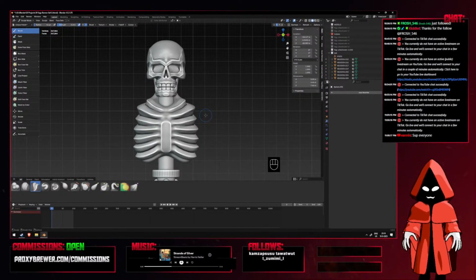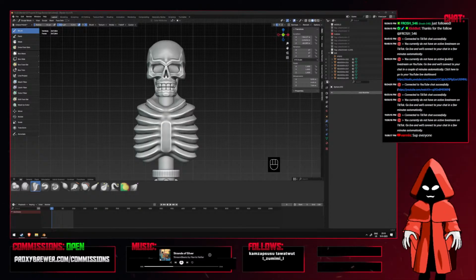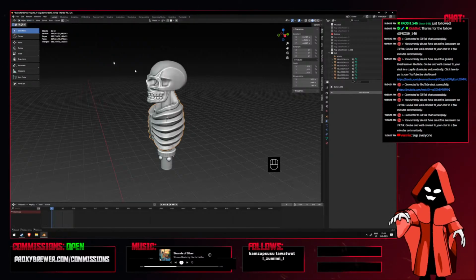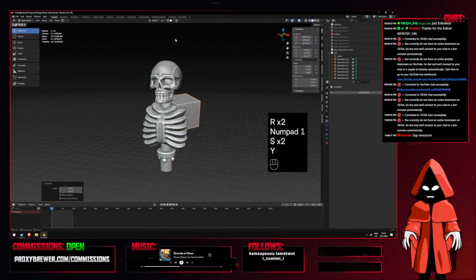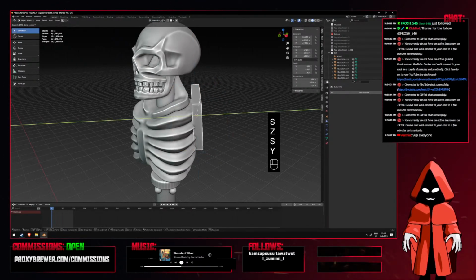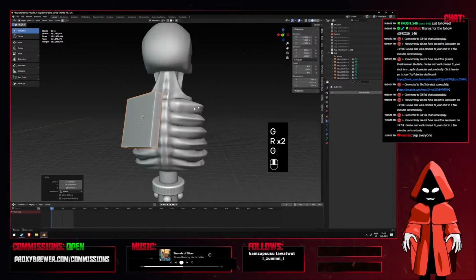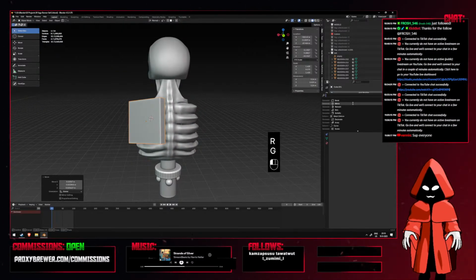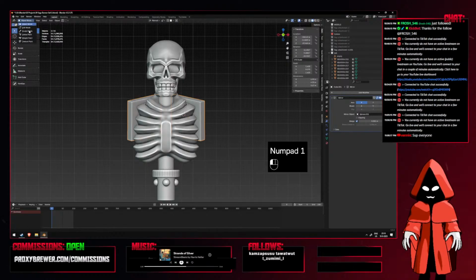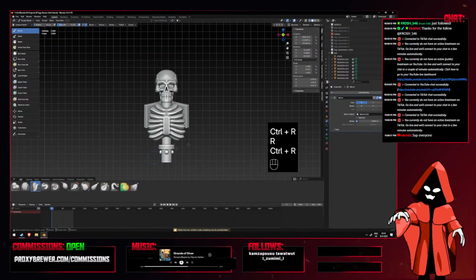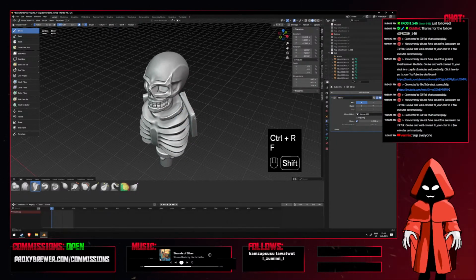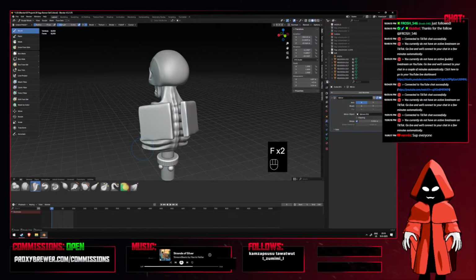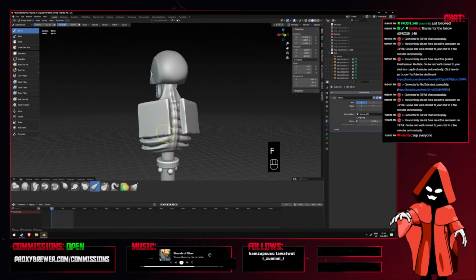This top one kind of connects to the, I guess, the shoulders. Make these the shoulder plates there. And I'll overlap onto the spine.